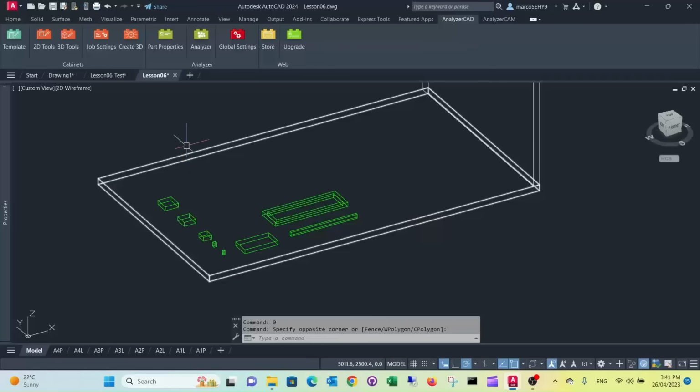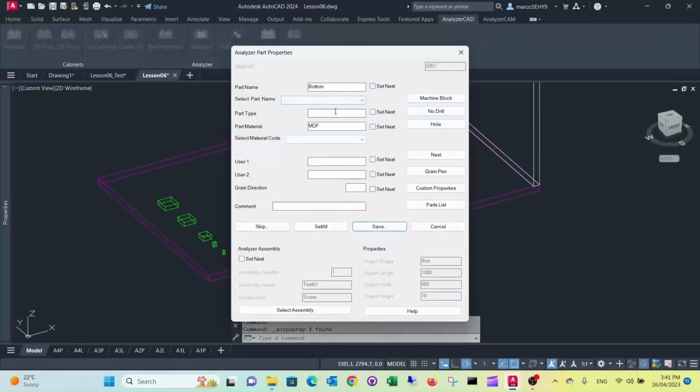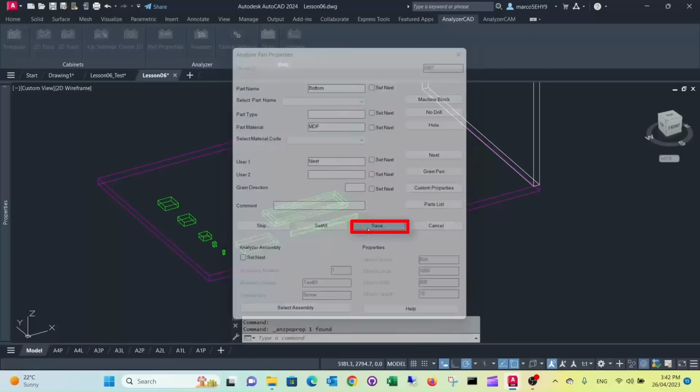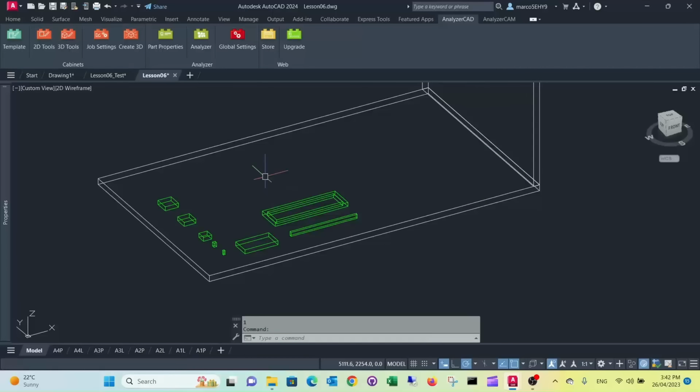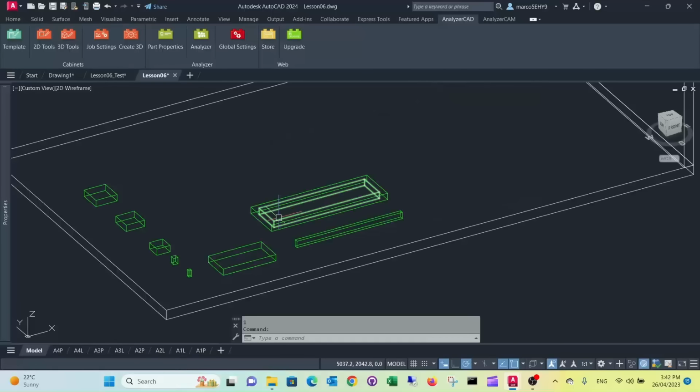Now for demonstration purposes, I'll quickly change the part properties of the bottom. I'm going to give it an S property here. This is just to show the rebate through machine block, how it goes all the way through. If it's set up for a pod and rail machine, it probably stops short. Depending on your setup, it may stop short 1 or 2mm above the bottom surface, while on a nesting machine, it actually cuts all the way through.